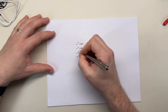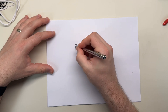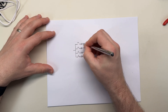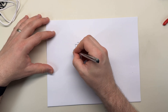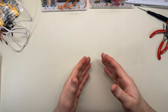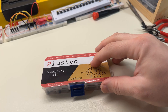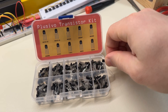I remembered that connecting resistors in parallel gives a different overall resistance depending on the combination. So maybe I could get a bunch of note combinations by having four resistors in parallel, each being turned on or off depending on which of the four bits were high or low. I wired up something like that with push buttons to test it out, and it seemed to work pretty well. I also discovered that I had to double each resistor value so that any combination would still give a unique resistance. A transistor seemed like the right tool to switch things on and off.